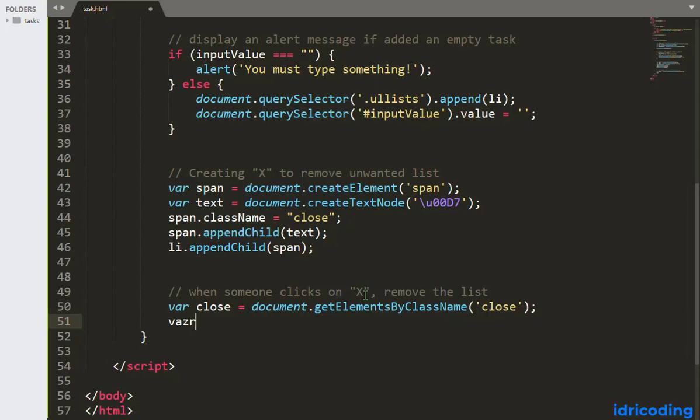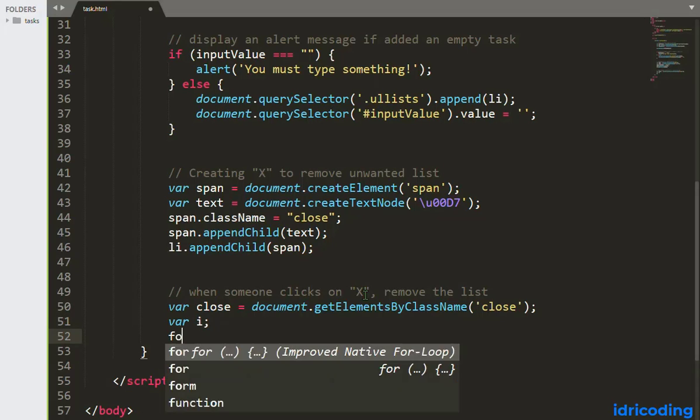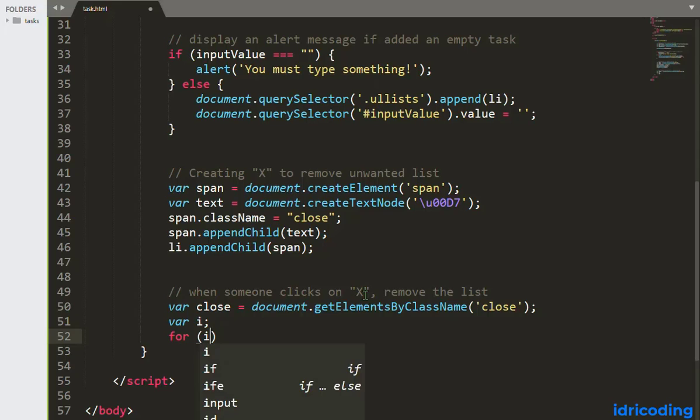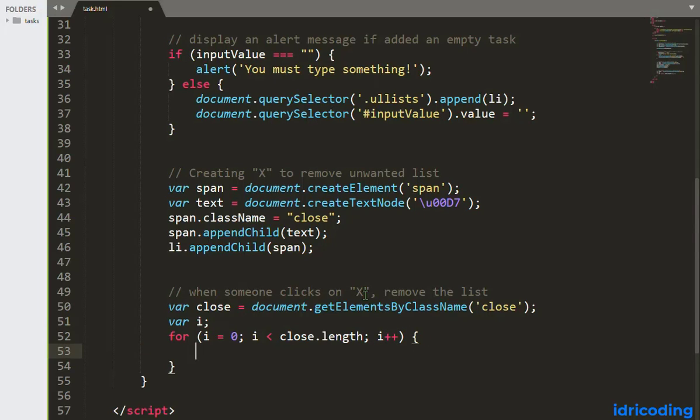So let's do a for loop: for i equal to 0, and i smaller than close.length, increase it by 1, and then inside of here, close[i].onclick. When we click on it, run this function here.